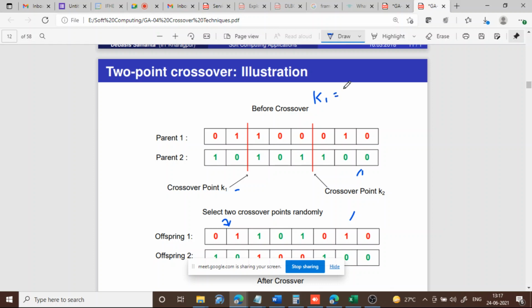Okay, assume that k1 is equal to 2, the same value, and k2 is equal to 6. Now what will be offspring 1 and what will be offspring 2? 6 comes here, right? Yeah, 0 1 1 0.